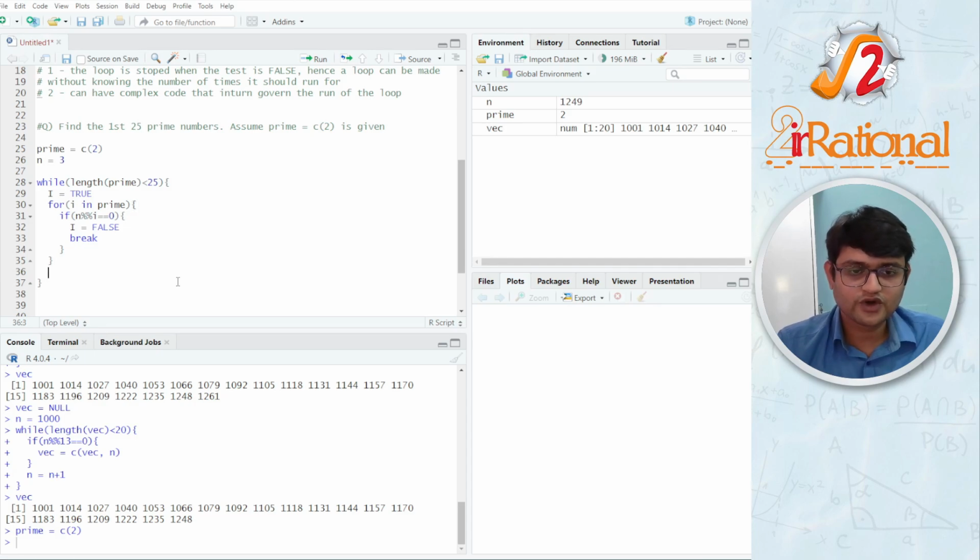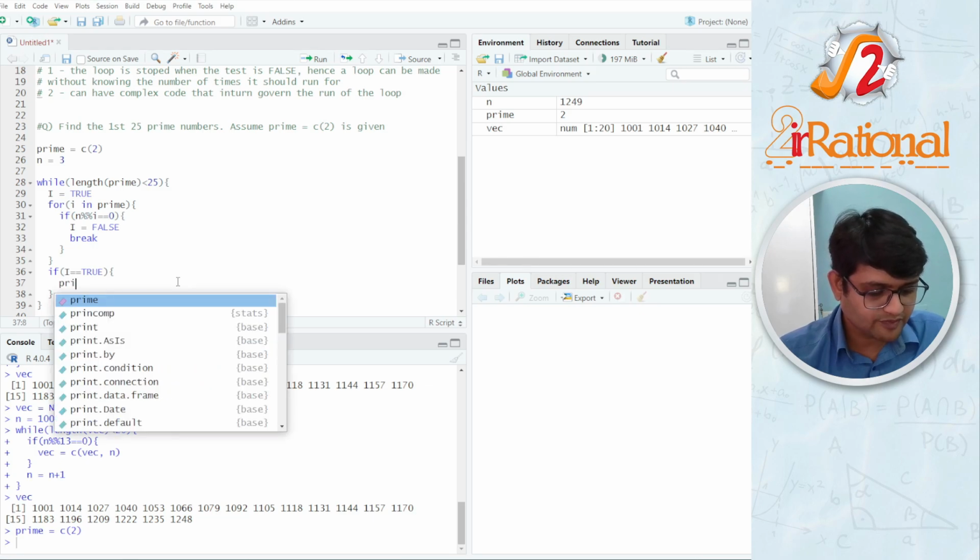So after this for loop, I'll write if, in brackets, indicator is still true. So double equal to, you can just write capital T or you can just write TRUE. Make sure that it is capital. So if indicator is double equal to true, that means I'm comparing. Then I need to store this number in prime.